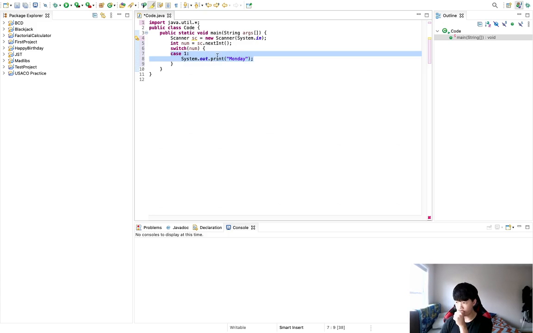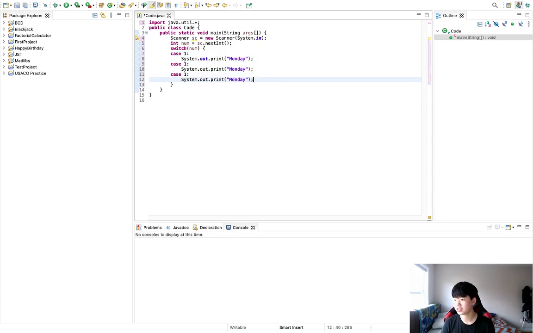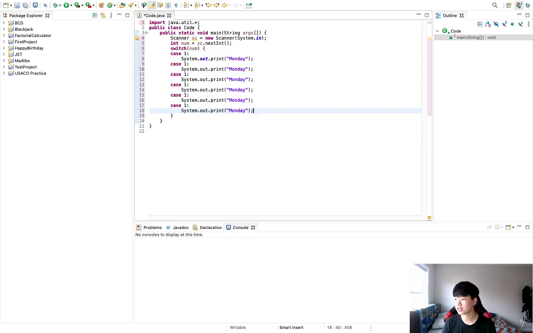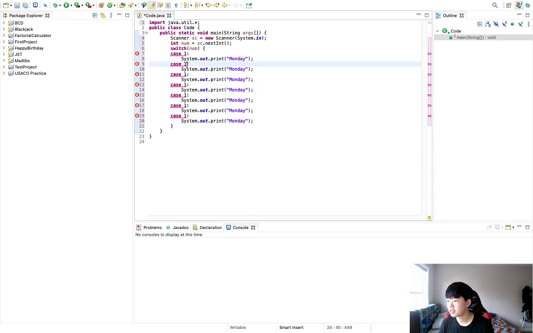Then I'll copy this and paste it a lot of times, over and over again. I think that's 7. Then you just change all these cases to 2, then 3, then 4, 5, 6, 7, and then we change these to the other days.